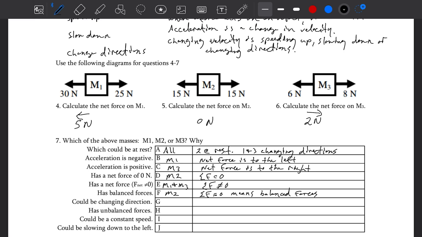Could be changing directions, M1 and M3. We mentioned that before. They have an acceleration. If they're moving in the opposite direction, if velocity is in the opposite direction, then the net force, that object's slowing down, provided enough time, it would change directions. H has unbalanced forces, M1 and M3.